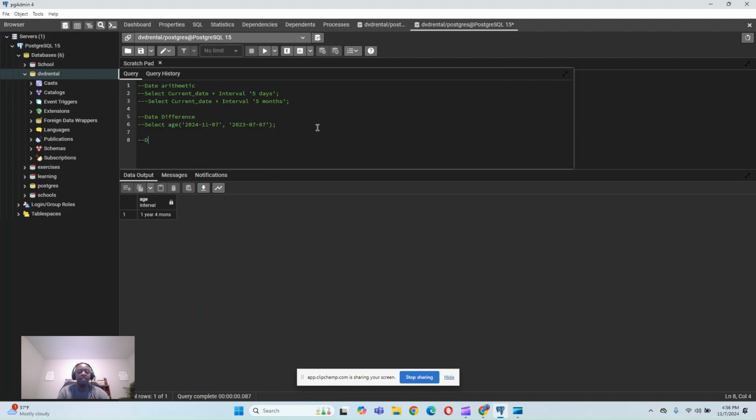You can also extract date parts. Of course, I'll select and we do extract. We want to extract year from current date.